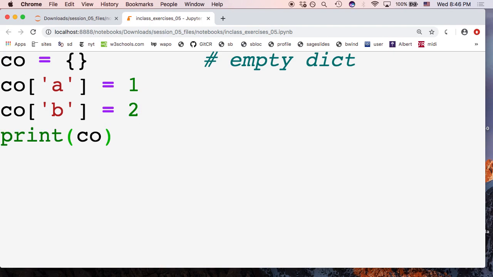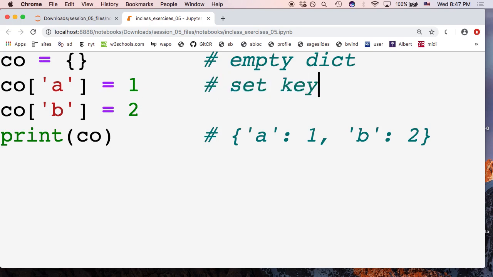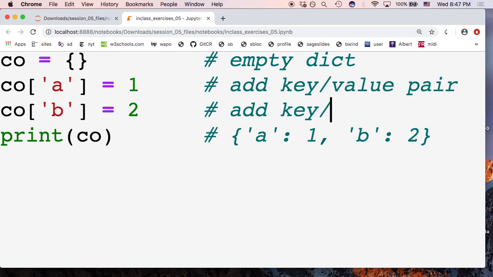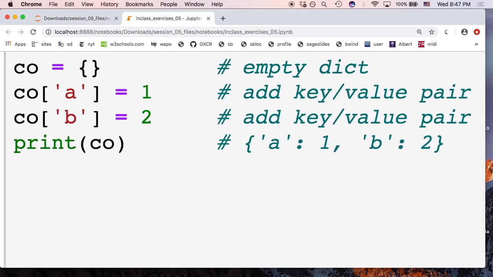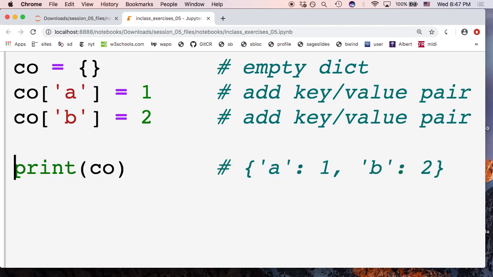Print CO. I don't know what could be clearer than that.